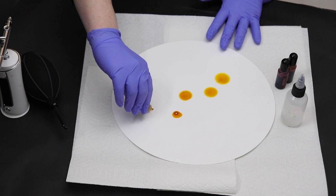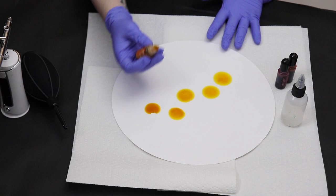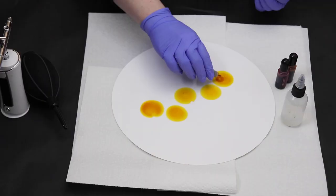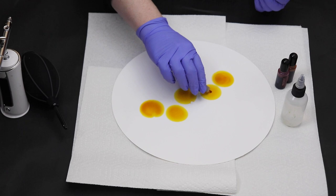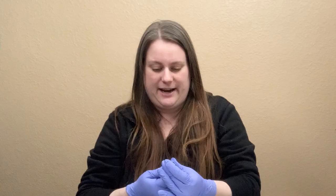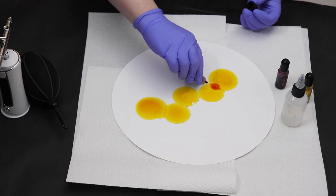And I'm just going to add a little bit of every color. This marigold color is really pretty. I'm finding that for my art pieces, I'm enjoying colors that I don't normally enjoy for clothing or things like that. I wear a lot of blacks and grays and whites, and for my paintings I'm enjoying a lot of really bright bold colors, so this is kind of fun. Switch it up a little bit.